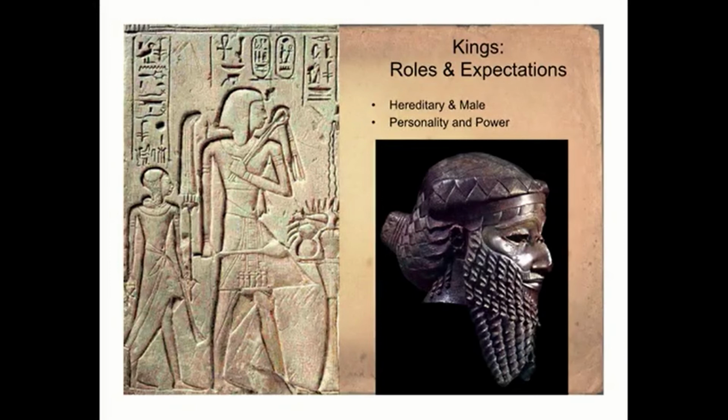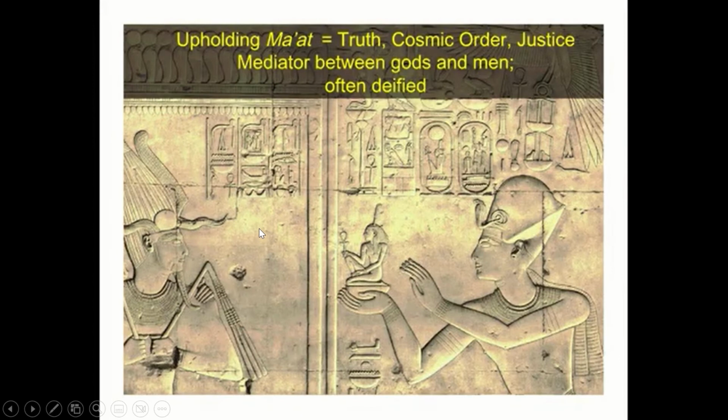But it's an important check on that power, and they often are deified, especially at death. There were many of them, and they have mortuary temples, where it's kind of this cult of personality around them. They have statues, of course, throughout the land, like a good pious son of a pharaoh. The next pharaoh is supposed to venerate his father and his legacy, his memory, and keep it intact. And part of this very much becomes a worship of those past pharaohs.